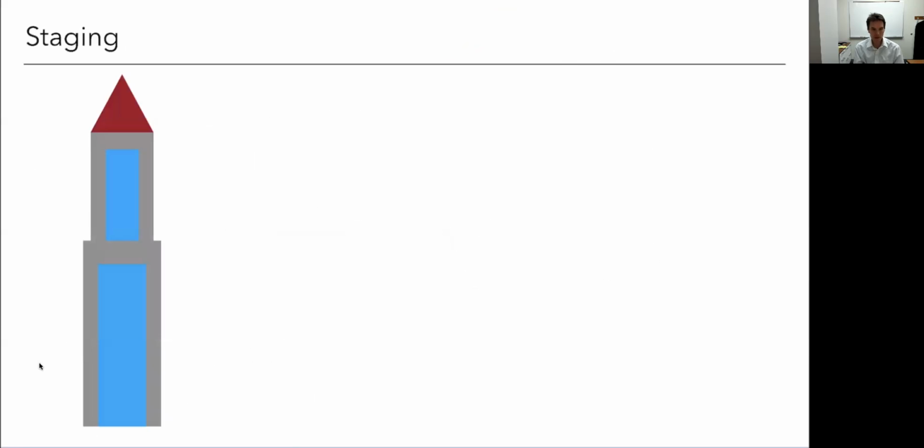Okay, so let's talk about staging. This is going to be the last thing we talk about today. Staging also helps us with this kind of problem. And to illustrate this, let's just talk about this 2-stage rocket here. So here at the top, this is the payload. This is what we care about. I'm going to write it as P-A-Y for payload. And I've got two stages here. So this is my first stage. It's going to burn, and after we burn it, we're going to get rid of this whole structure. So we're going to shed this.